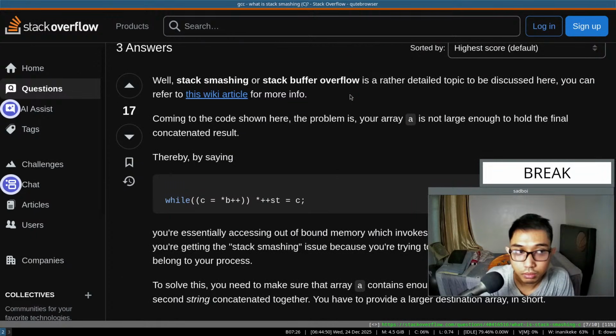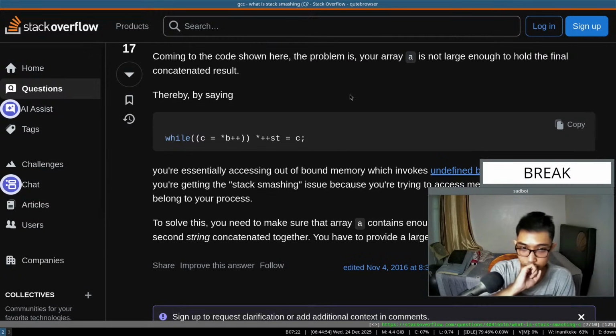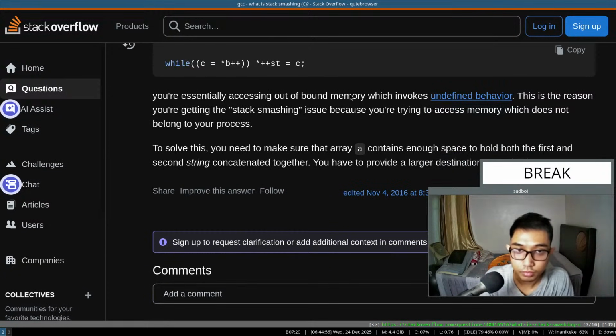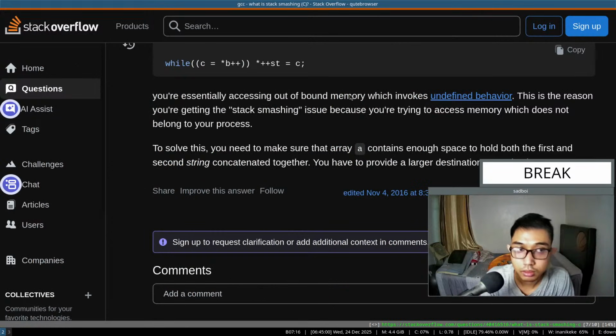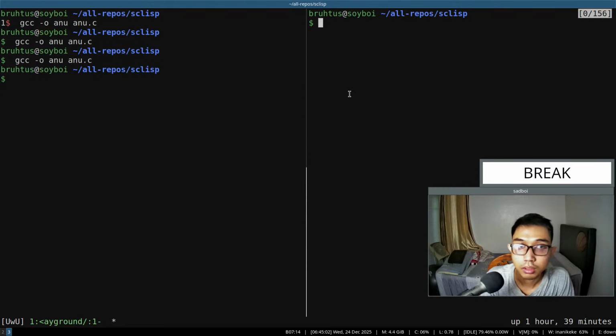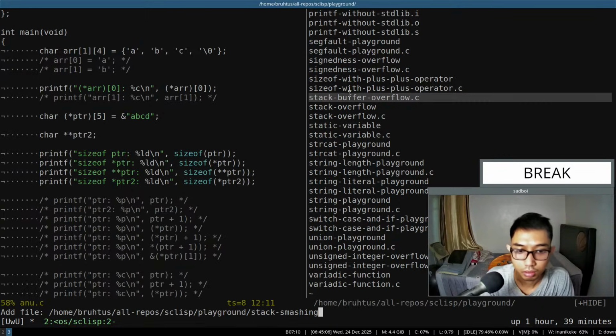Stack buffer overflow. Stacks missing dot C.